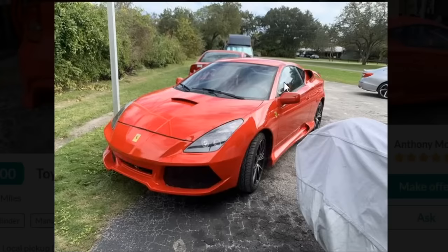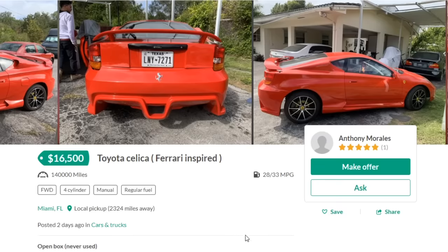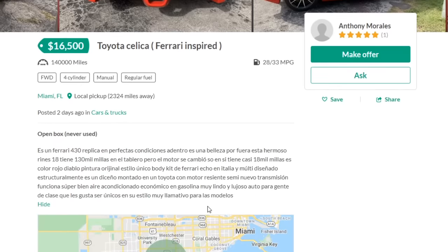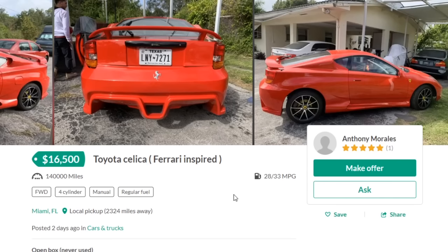To be honest, this Ferrari looks a lot like a Celica. I don't know where you got that price from. Just because it's inspired and you threw some eBay badges on it doesn't mean it's worth $16,500. It looks like it's a Ferrari 430 replica — but it just looks like a Celica to me. I don't see the replica there. If you are in dire need of getting rid of about $17,000 ASAP, hit up this guy. Vote down in the comments — Ferrari, rice or nice?